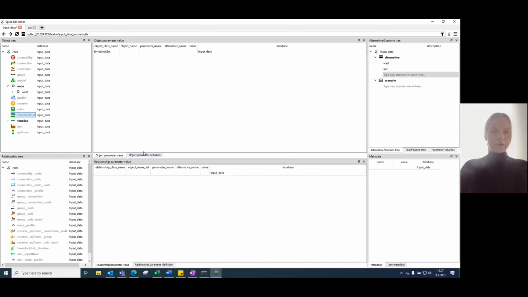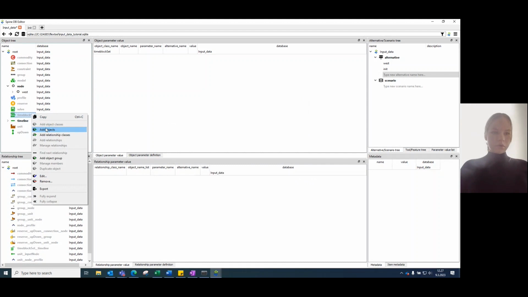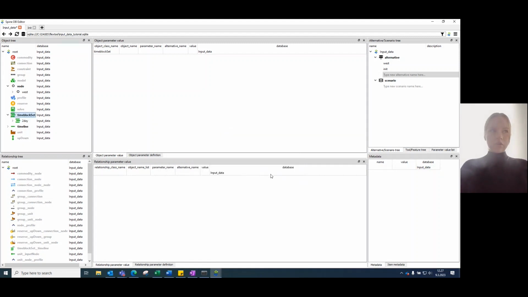Okay, next we need to add something called time block set. So let's add this, oops, not the group one, but the regular one, add time block set object. And let's call this today. This one defines what is the start and the duration of our model.